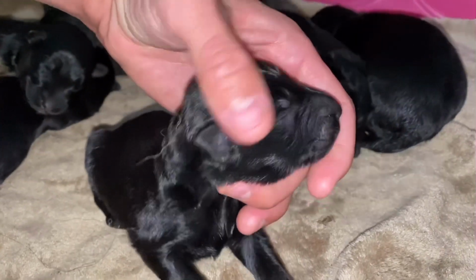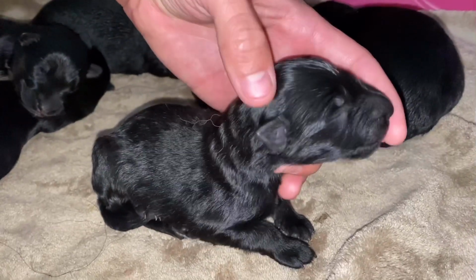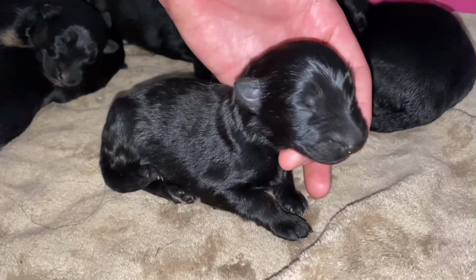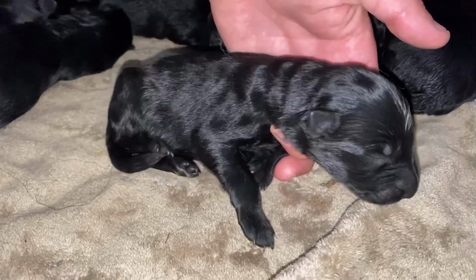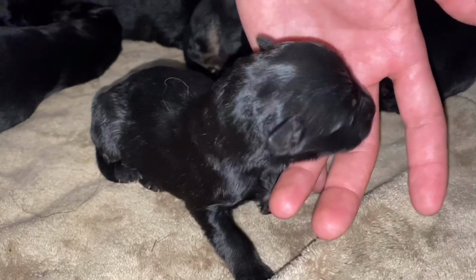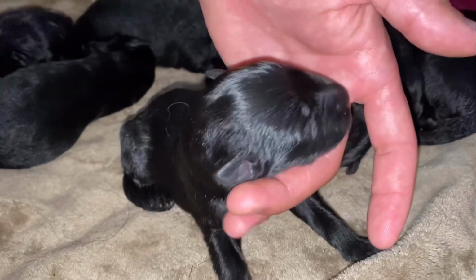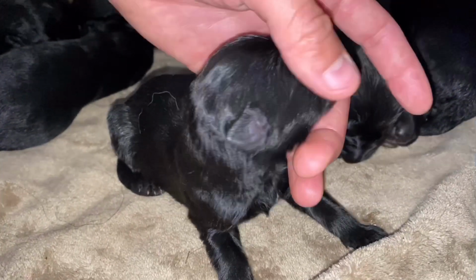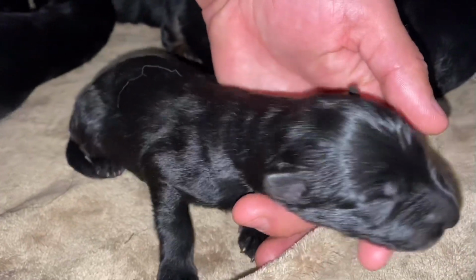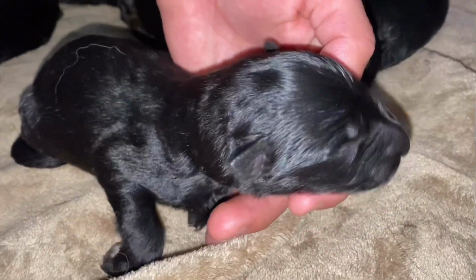So she's going to be joining the pack and becoming Ariana's best friend. They'll grow up together. Well, they are sisters actually, because they have the same father. So they're not related on the mom's side, but they do have the same father. So they'll be half sisters and they will grow up together. And by the time that this little girl is walking around, Ariana will be already 4 months old and she'll be able to help me train this new puppy.